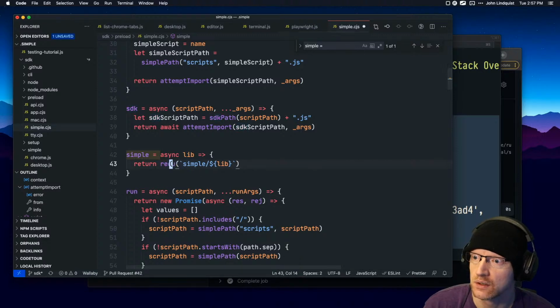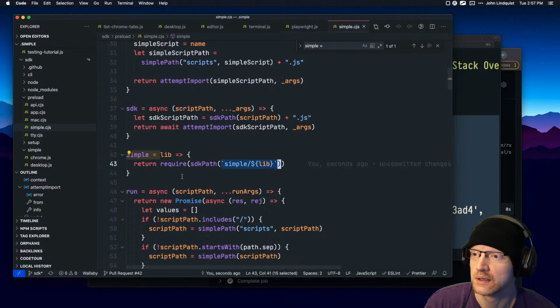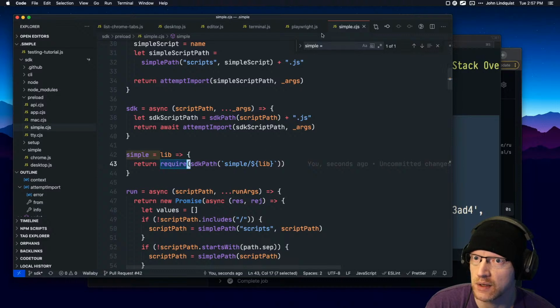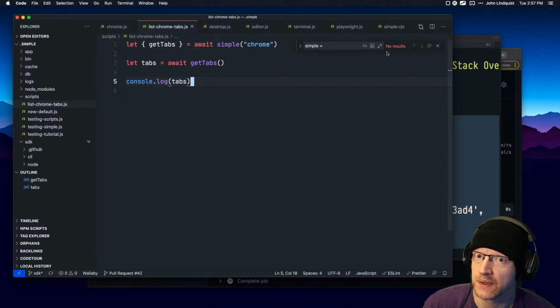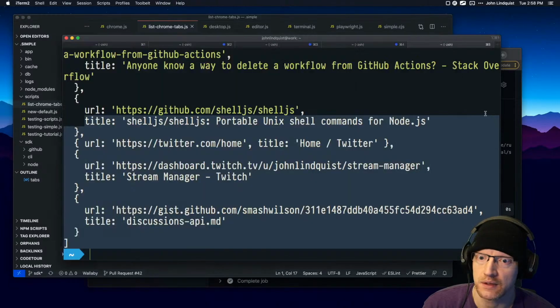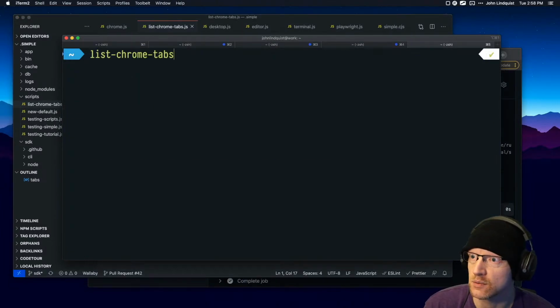It requires, I guess this doesn't need to be async anymore, from the SDK path. That syntax looks correct. Because now this should be treated as commonjs, because there's no exports. And what that would allow me to do is to ditch this part. And I think this script would still work, assuming I did things right.